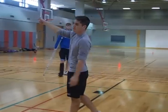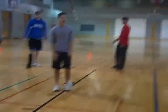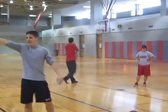Until you shoot the ball. When you shoot it, run, bring the ball back to the hoop. Got it? Did you make it? Yeah. Shoot until you make it. I'm supposed to be on this side. Okay? All right. Everybody line up on the baseline.